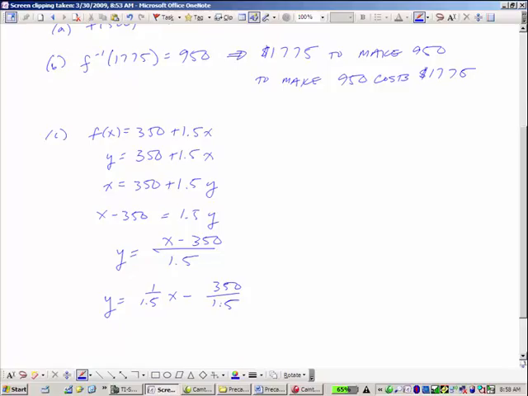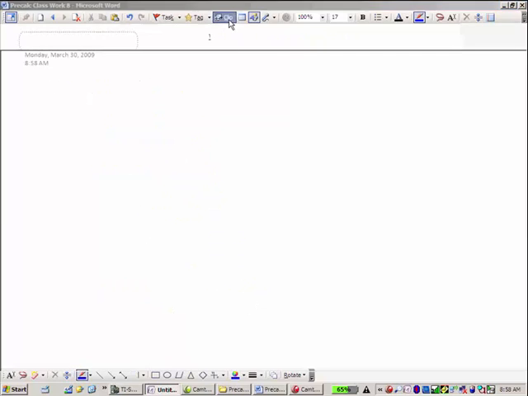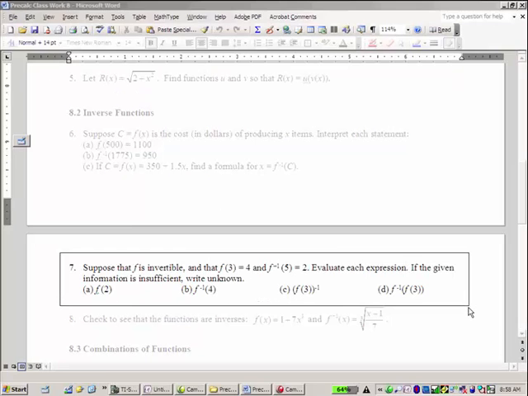All right, that's nice. And then we would probably go back, just because of the way the question was asked, we would probably say, hey, f inverse of x equals this whole thing. Okay? Nice. Good work. All around. Let's take a look at 7.